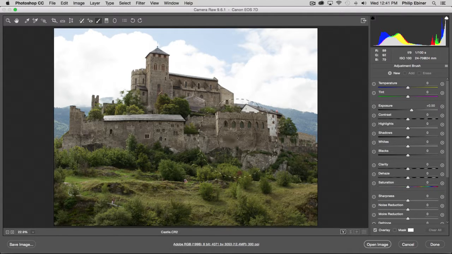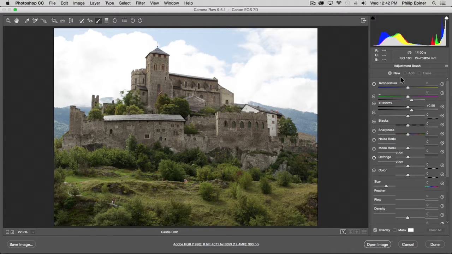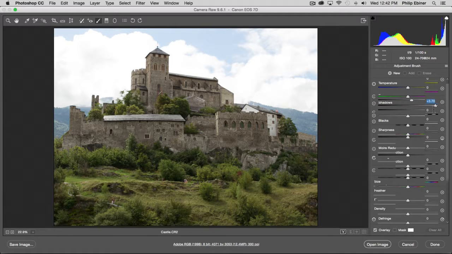So when I click this, I get this big brush. I can change the size of this brush by going down to the very bottom of these adjustment options over here and changing the size down here. You got the size feathering right there. And then you see here all these different options that are similar to the basic adjustments that we made in the previous lessons. I'm going to crank up the exposure so you can see what's happening when I brush on.